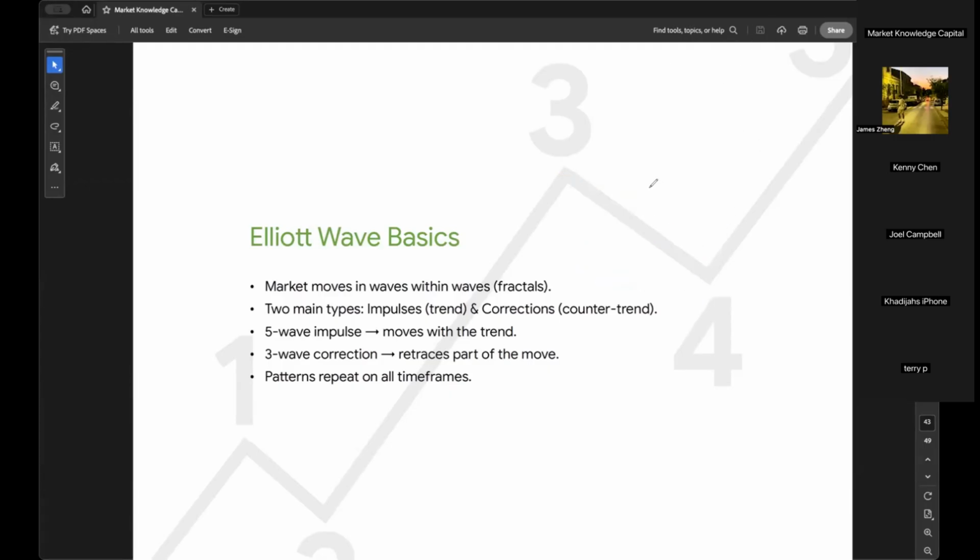Now, what can happen, and it is getting a lot more frequent, is you might get a triangle. There are two forms: the expanding triangle and the contracting triangle. Within a triangle formation, it usually squeezes right at the end, so it literally looks like a triangle. And within the triangle, what you're usually getting is a 1, 2, 3, 4, 5. Once it completes the fifth wave within that triangle, then it would go back up again.